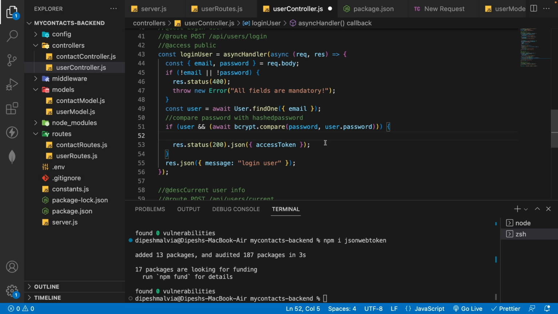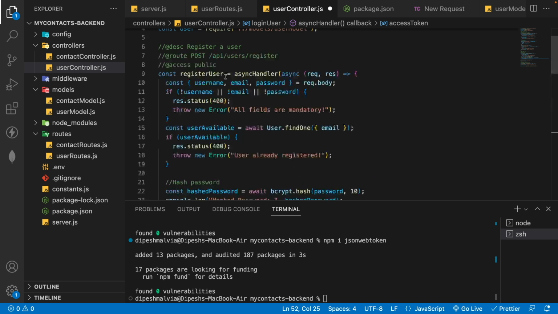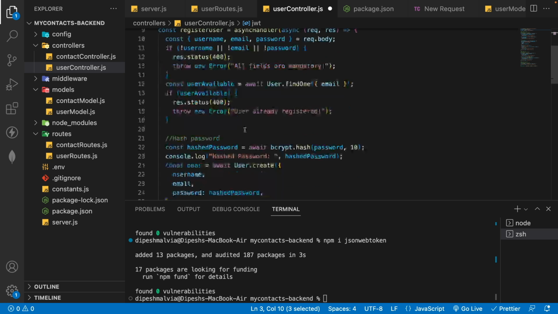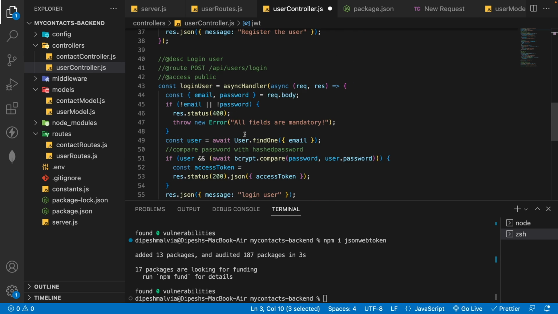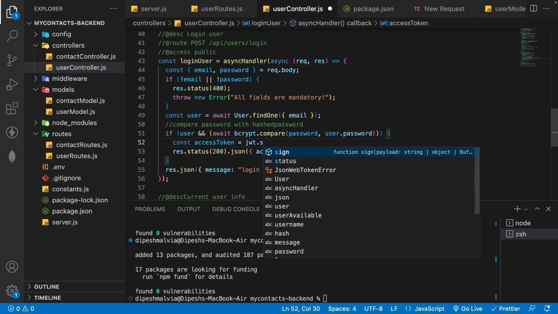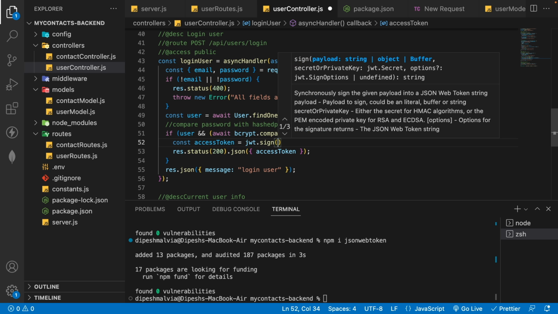Let's create a constant with an access token, and then we can use the JWT which we have imported here, and it has a method called sign. We need to sign a new token for our user. So I'm going to have the jwt.sign, and this jwt.sign is going to take a few parameters.